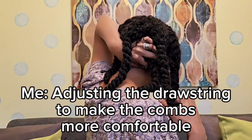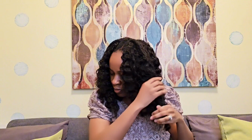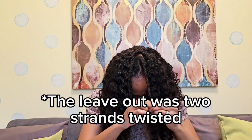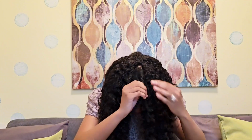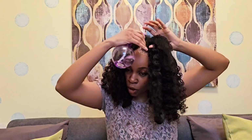Okay. All right. Unravel it like we do our regular hair. So I'm just going to put a little oil. Just going to unravel a little bit more. I left a little bit of hair out of my leave out. Kind of want it more defined. Yeah, I could have left it like this because I feel like it looks okay and my hair is semi-blending with it, but we're going to do something else. We're going to work with it.